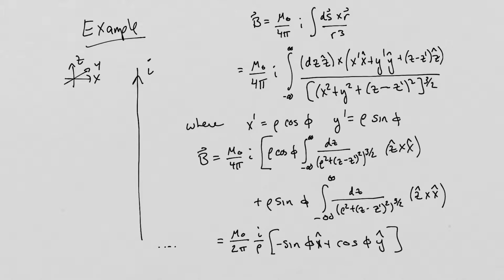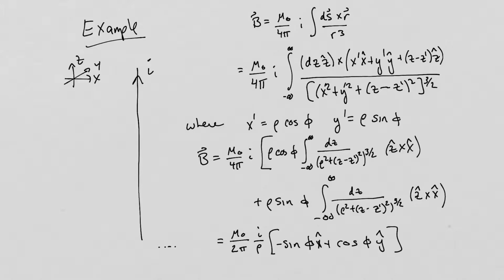Now, in looking at this expression, I see that x prime and y prime play a very, very small role in this integral. In fact, they aren't variables of integration. I'm integrating over z, and they only appear in a couple of different locations. Well, it turns out that I can also look at the symmetry of this problem, and instead of dealing with x and y separately, I can put them into polar coordinates.